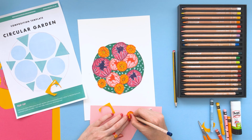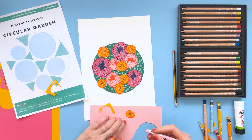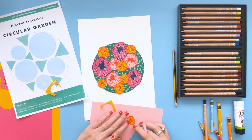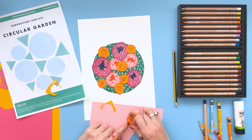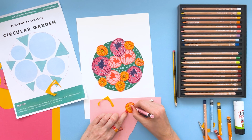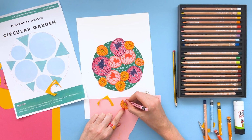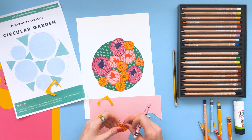As you begin to add more layers of colour and decoration onto your pieces as well, the whole thing will start to take on a slightly different feel. So I'm just introducing a bit of pink towards the middle of this flower, of the yellow flowers. I think it's nice to help tie it into some of the other colours going on.